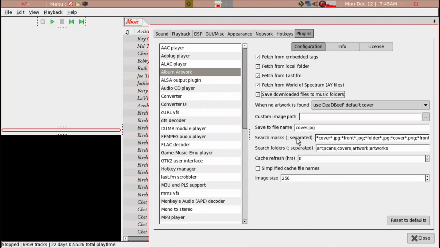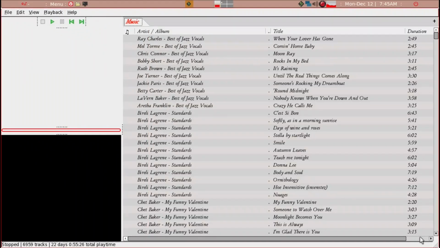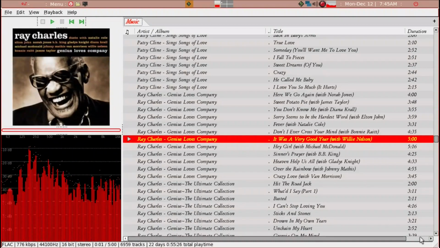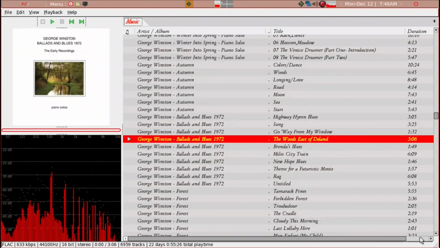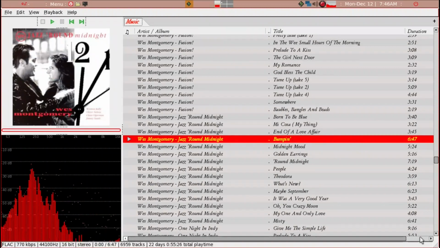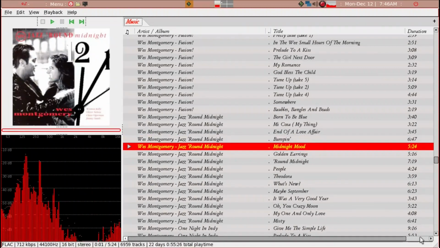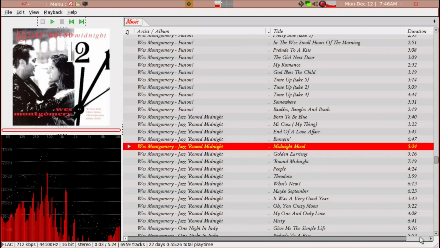Cover JPG is fine, and this will help populate some of the album art that may not be present when you get a song. Okay, so I find that's helpful. Okay, and then let me go and again U, N. Okay, and F4 to close.